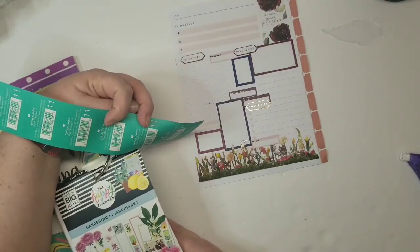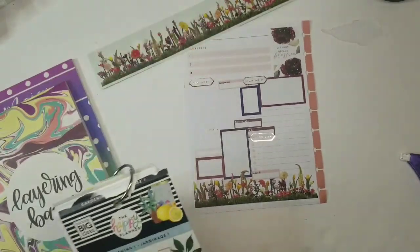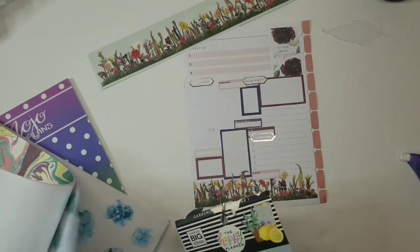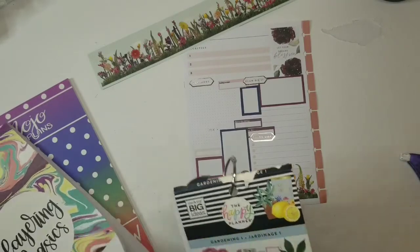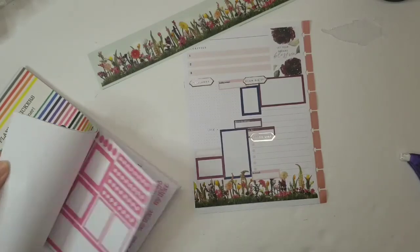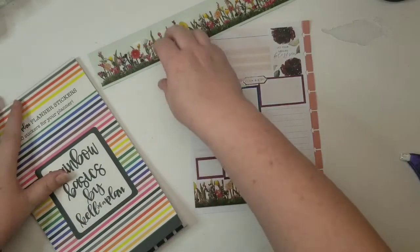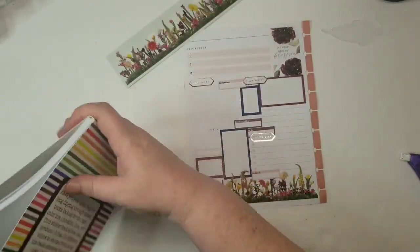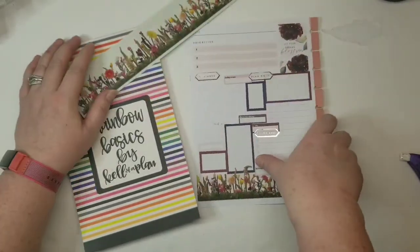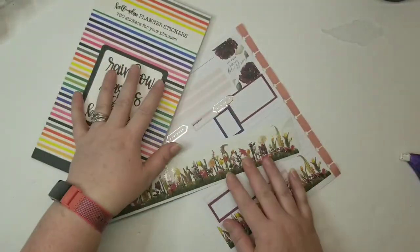So that is, again, Spring Garden Paper Whispers from Mrs. Grossman's Paper Company, long, long time ago. And I'm pretty sure my boxes came from Kellofaplan, one of my go-to sticker books. I think I ended up with three of these because I use them so often. I don't know whose bright idea it was to create sticker books with just boxes, but I'm all in. I'm there for the sticker box books.